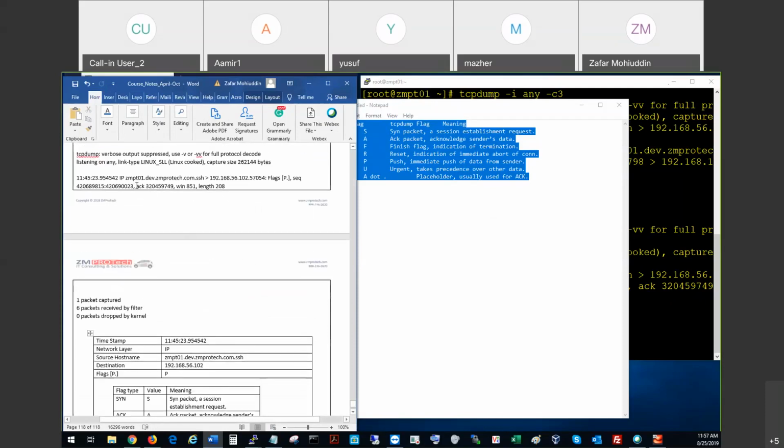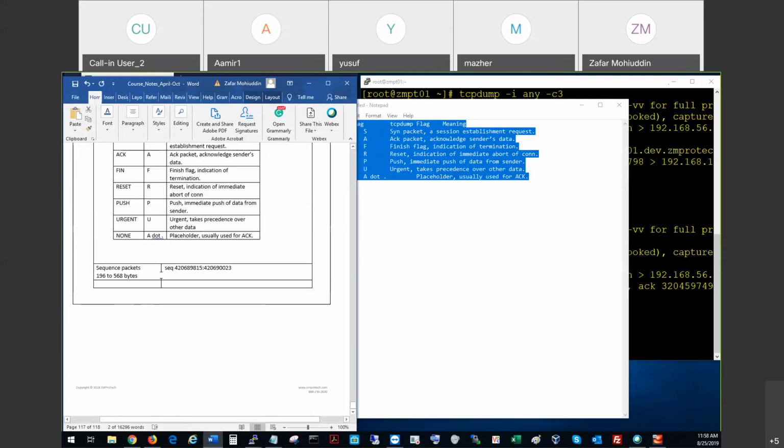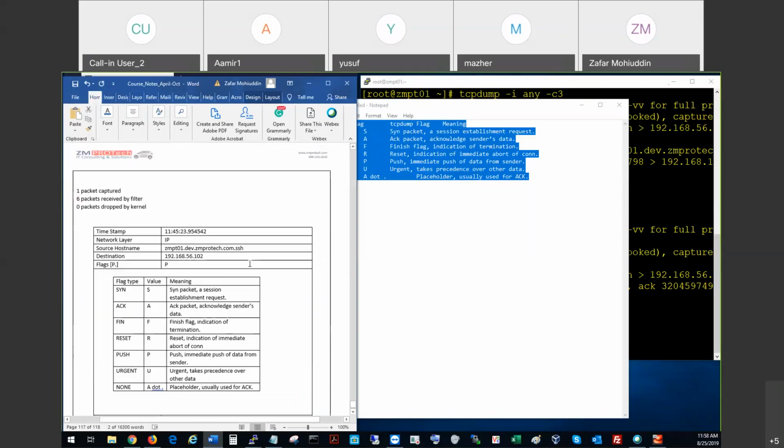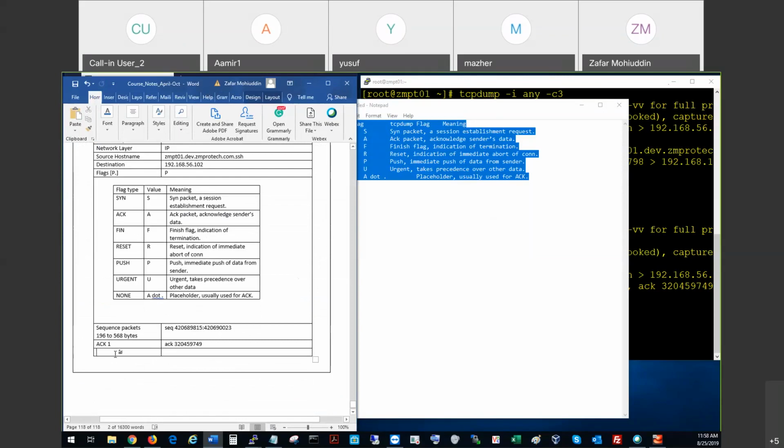And then it says acknowledge, and it has this number here. This is actually ACK 1 and the value for that. And then what I have here is win 851. So what is win? Win is the window size.